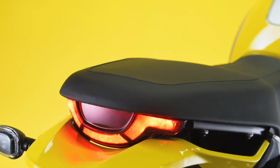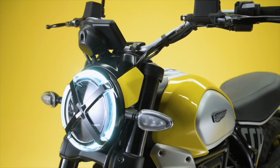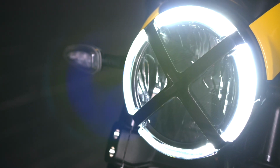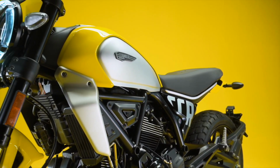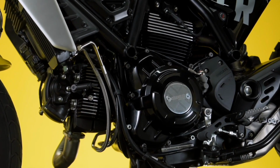The design and look of the bike has been reworked to give it a more modern and sleeker style, with the X logo on the headlight now taking a prominent place on the outside of the lens, and it still carries the circular daytime running light but now with full LED lights including the indicators. There are some cosmetic changes to the engine too, although there have been some updates internally, but externally there is a new design to the timing covers and the aluminium crankcases now have the Scrambler X logo incorporated as well.